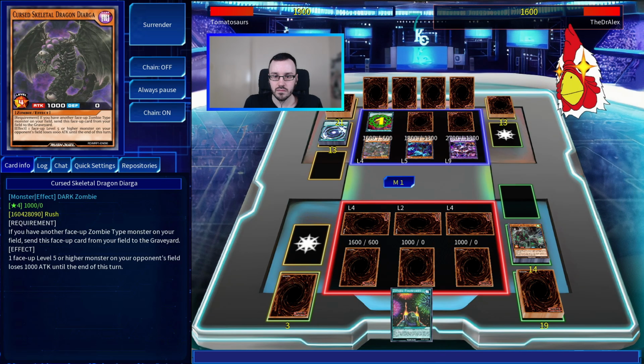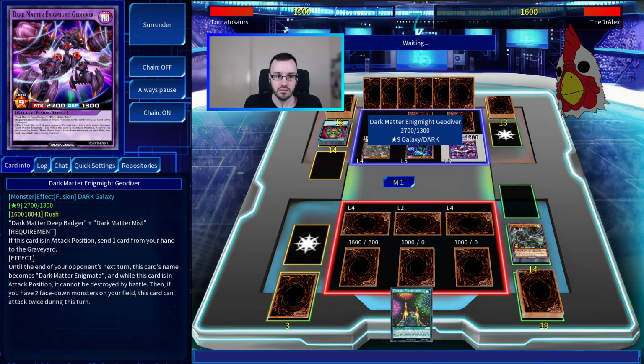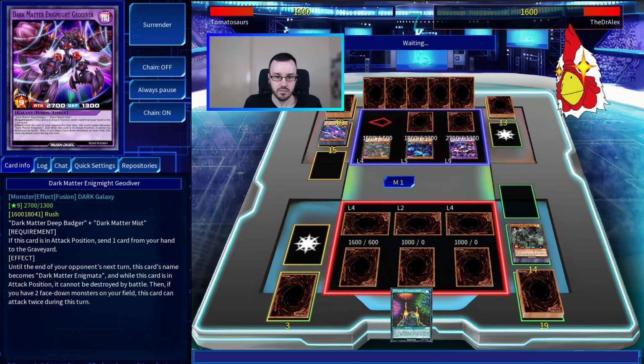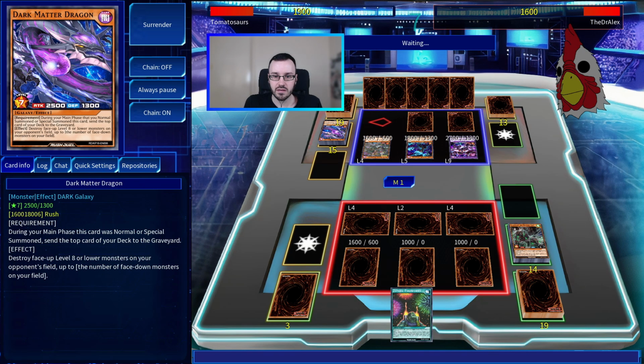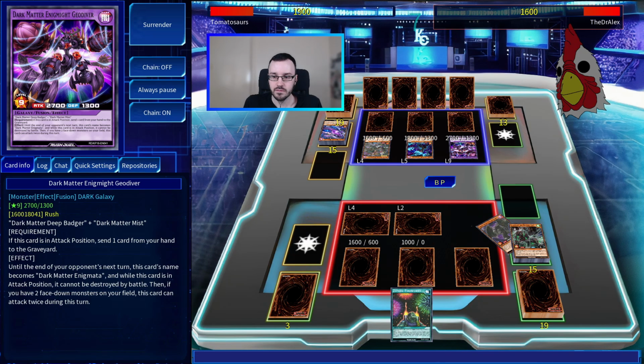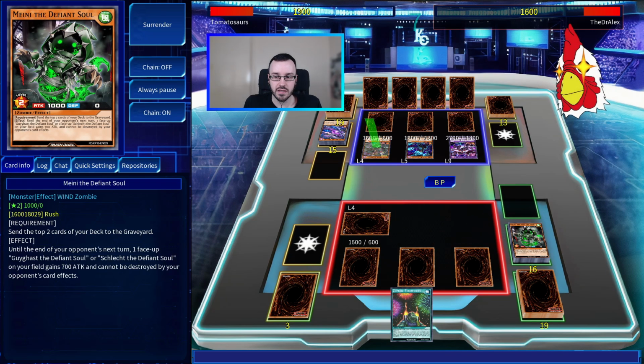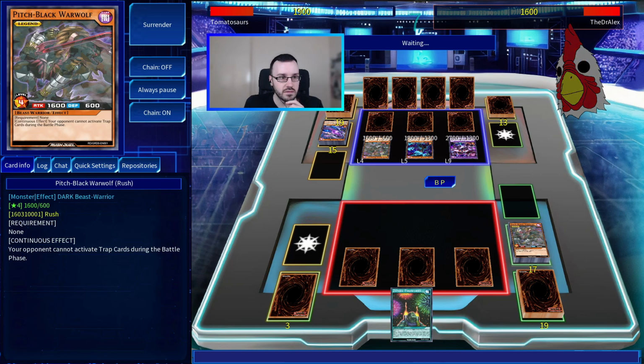Okay. What was that? Geodiver. Okay. Standard Dragon. Its name is now Dark Matter Enigmata, and it cannot be killed by battle. We will go to battle. Well, I can't use traps, so got my Diagra, my Defiance, such good luck. Got my Pitch Black Ball.